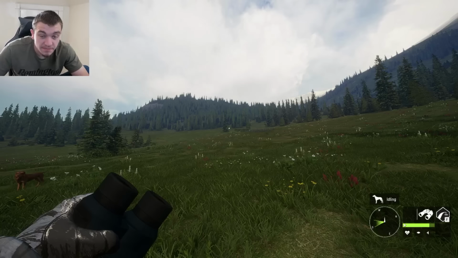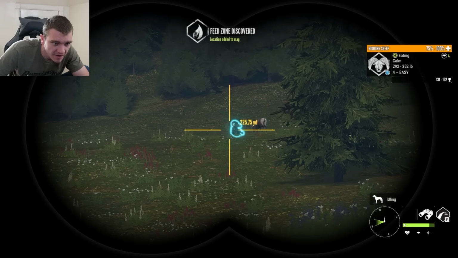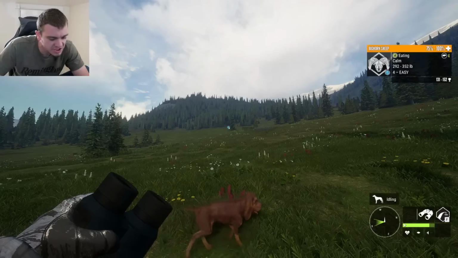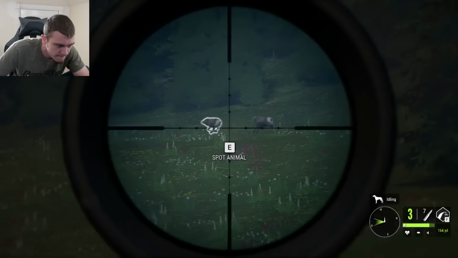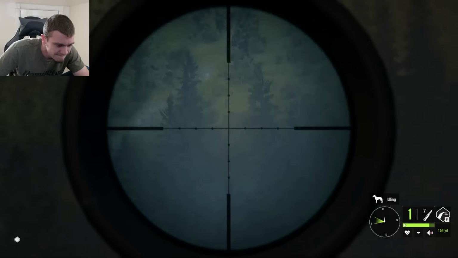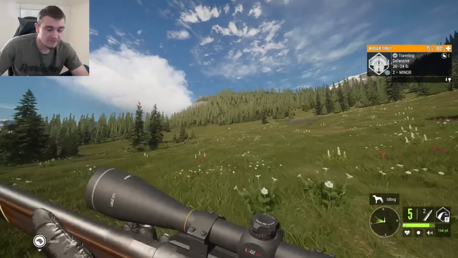Guys, believe it or not, it's been hours, and I haven't been able to find a bighorn sheep, but I just did. 239 yards away, looks like we got a 3 and a 4. I'm going to go with that 4, shoot him right in the chest. Here we go. All right, let's go see what we got. Let's go see if we got any of them.